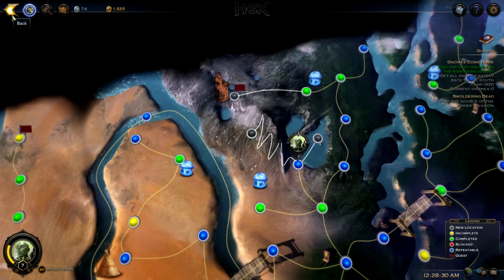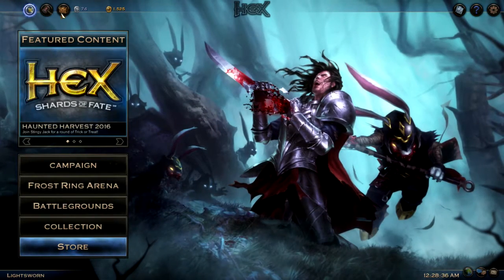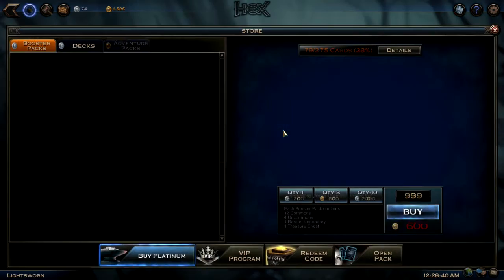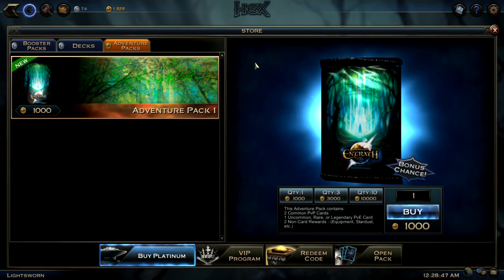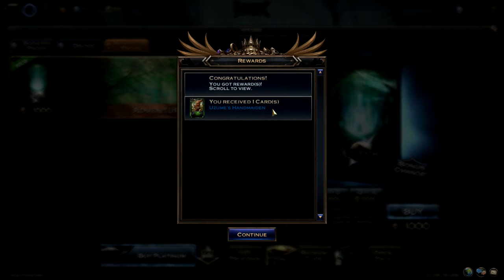We're actually going to go to the main menu because there's something I forgot to mention in the last episode, and that is if we go to the store and you go to adventure packs, you are now able to purchase those adventure packs you see at intervals throughout the campaign. So you can use gold to purchase packs.